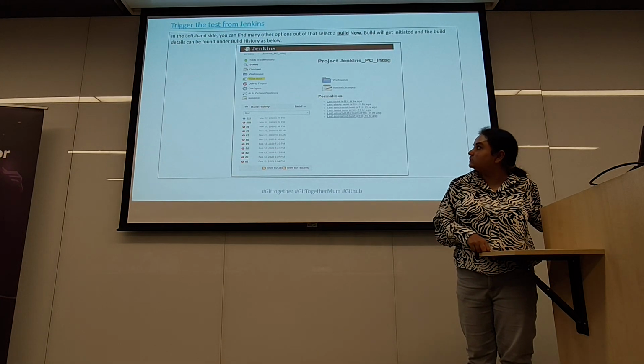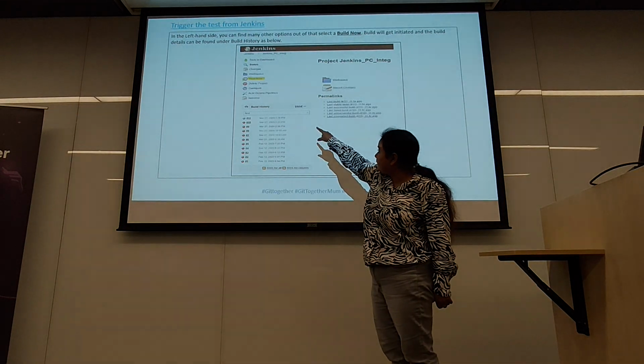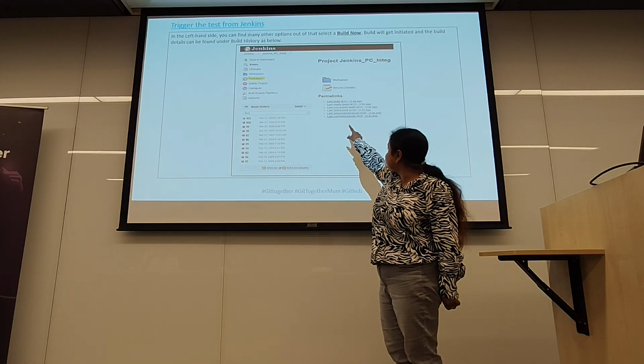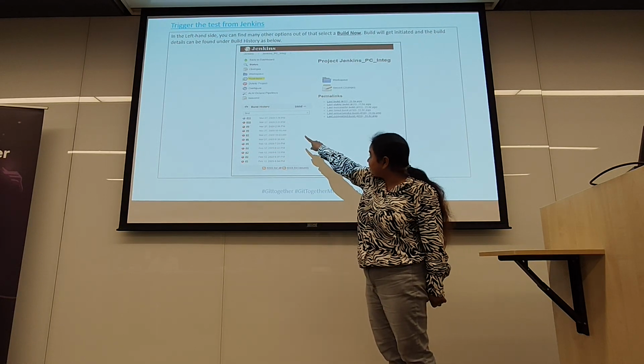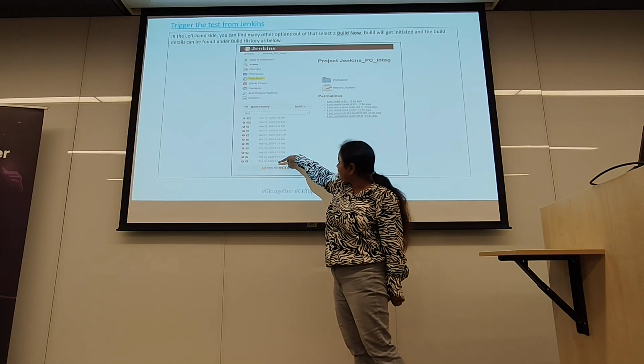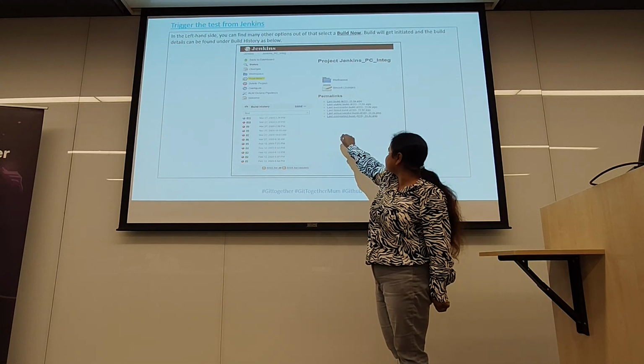And see, this is how it happened. You can see that we trigger the test from Jenkins. We go here and just give the pipeline. Once it runs, we get all these last builds and everything. You can see how the test will pass or fail. If it passes, it will be green and all. Here it failed, so I didn't get that screen. It will show pass and fail for the last build.